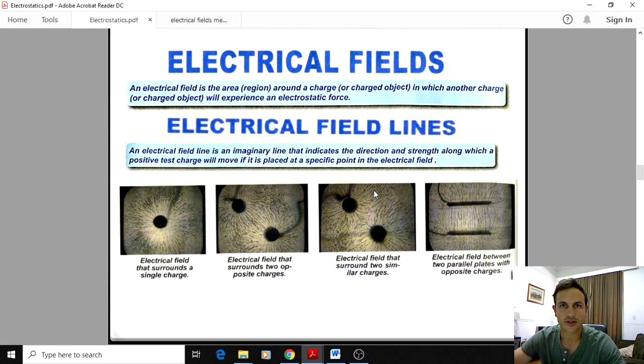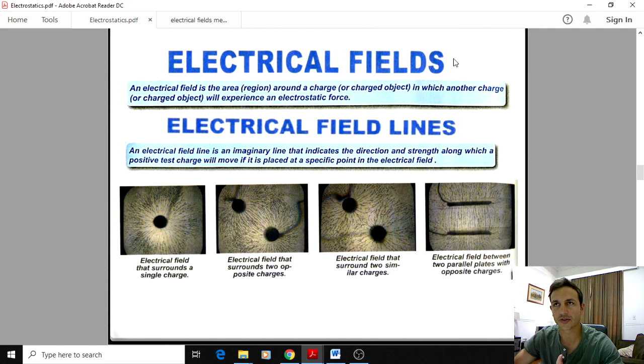Electric fields, like I just said, form part of the electrostatic section, and we need to keep that in mind because we've already looked at electrostatic force, involving charges and the force experienced between two charges, because that is where electric fields are derived from. So let's get cracking. Electric fields, what exactly is it?